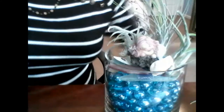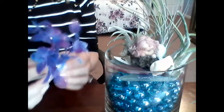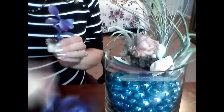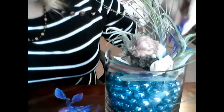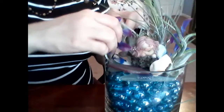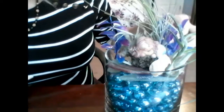And last but not least, if we want to add some color, I have this really neat aquarium decoration. Now it comes on a rock, but what I can do is literally just pluck off these pieces and put them wherever I want to have some color. So because I really like violet and blues, I'm going to put them right behind the green to break up a lot of the green and blue, so that it looks a little bit on the mythical side. So we're going to put one here, and we're going to put one right here. And maybe even one behind the larger succulent right here.